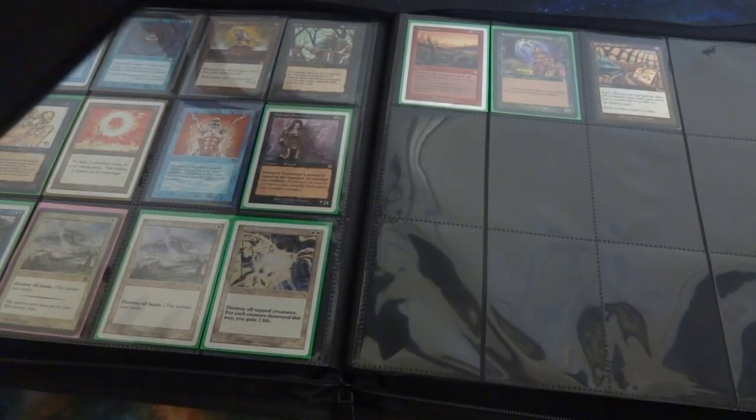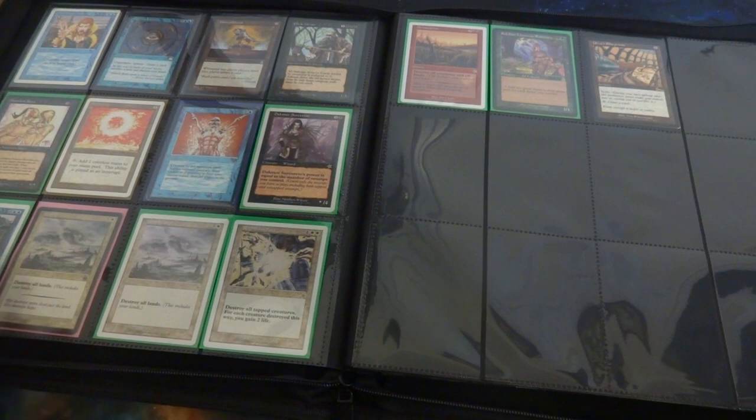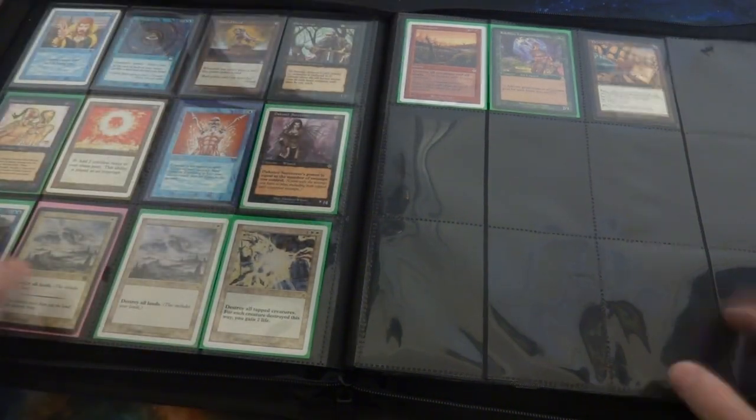I love these binders and you can really load them up. This one is super heavy now, pretty much almost full. And yeah, just overall, a really great card binder by Ultra Pro. This is the Ultra Pro Deck Builders Premium Pro Binder. This is the Suede variation.